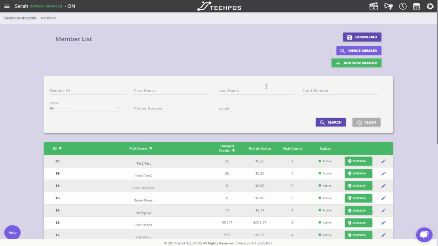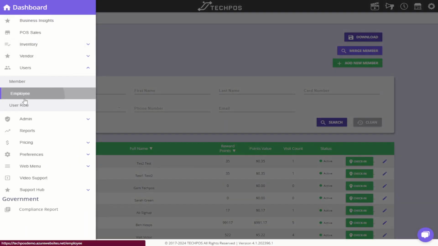The TechPOS offers a few different member programs built right in. First off is our point system, where off the bat you would get 1 point per dollar spent, and there would be a divider of 100 when spending the points. You can of course change the points per dollars and the divider. We also offer a visits option where you would choose the number of visits and you would choose the discount after those visits. We also, of course, offer separate member pricing, as well as integrations with Alpine IQ and Spring Big.